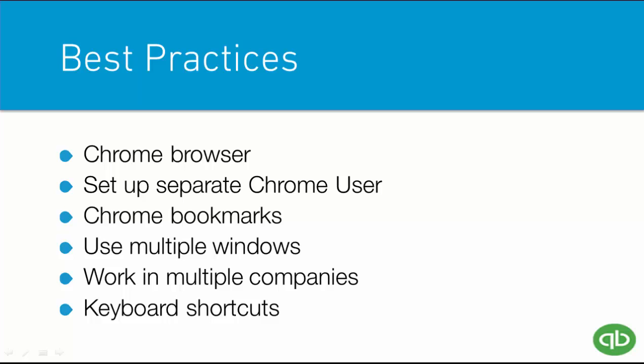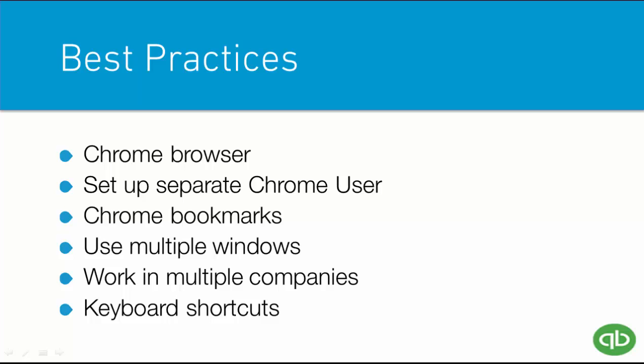Also, Chrome makes it very easy to set up separate Chrome users under your main login. I like to set up a separate Chrome user because I can have different bookmarks and folders just for QuickBooks Online. I'll show you that in a minute. Also, sometimes you need to clear your cache and cookies. When I didn't have a separate Chrome user, I lost valuable browsing history and cookies that helped me on sites not related to QuickBooks. Now, using a separate Chrome user, I can comfortably clear cache and cookies and know that it doesn't affect my main Chrome user. You can also take advantage of multiple windows, which we'll talk about more next.